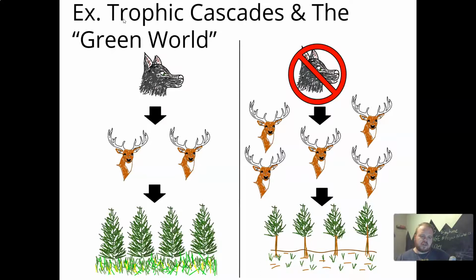The ecosystem is a little bit more balanced. And this is what's considered a trophic cascade in the green world hypothesis. So this is the traditional trophic cascade and green world. Basically, by having an apex predator, they keep the deer population in check, which keeps a healthy forest. By removing the apex predator, deer populations explode exponentially because their only major limiting factor, besides food, was predators. Now the prey are going to eat away at the trees, and unfortunately they're going to lead to starvation because, again, the other limiting factor is food availability, and food will be less available. In the process, a very unhealthy ecosystem has formed.